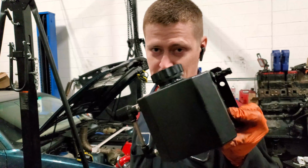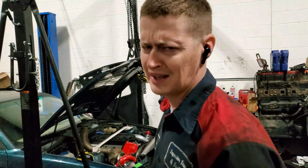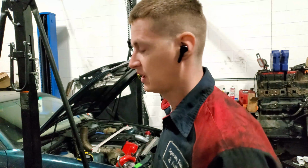Remember, do not buy this. Go with an old Audi, Volkswagen Audi coolant tank, which works perfectly actually. Just gotta come up with a nice bracket.